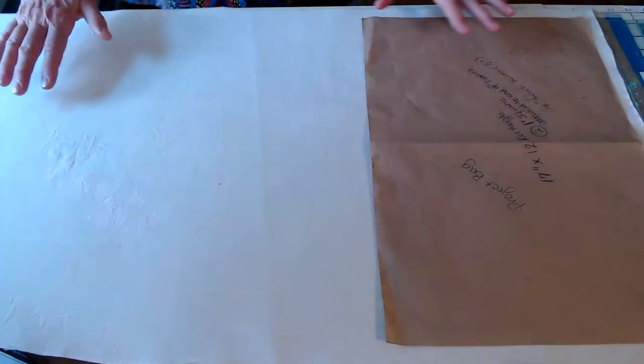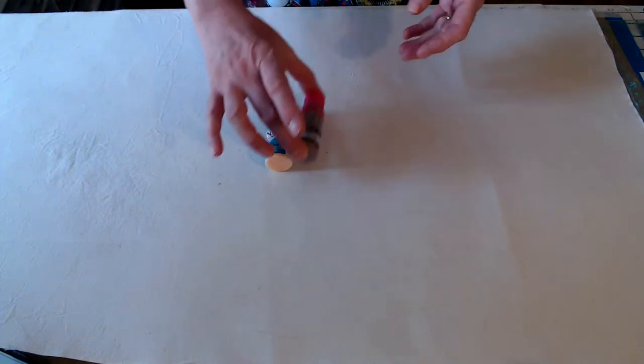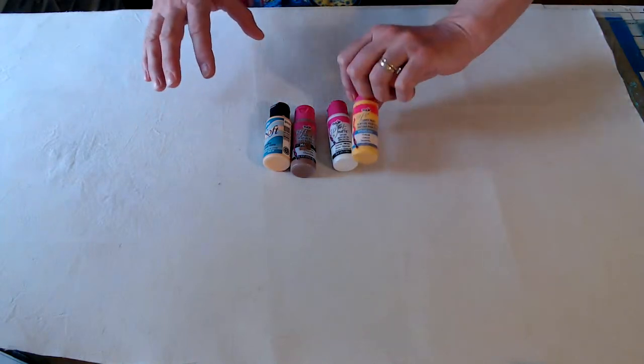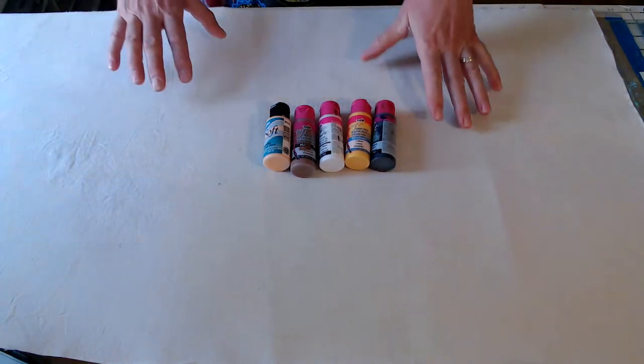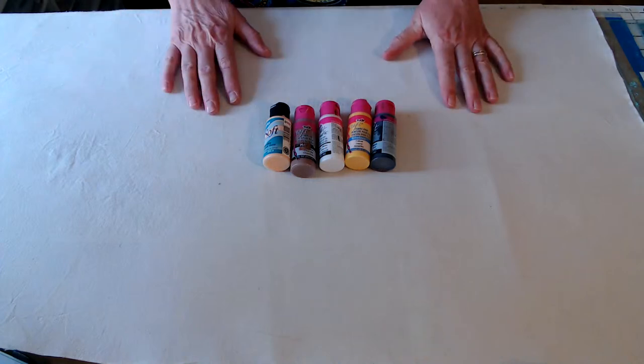But for my background, I was thinking of going at it like it might be a piece of Tim Holtz fabric that we're going to create ourselves. So I'm only going to use a peach and a brown and some white and this yellow and the black. And I'm going to roll on the colors and do some stenciling and that kind of stuff.